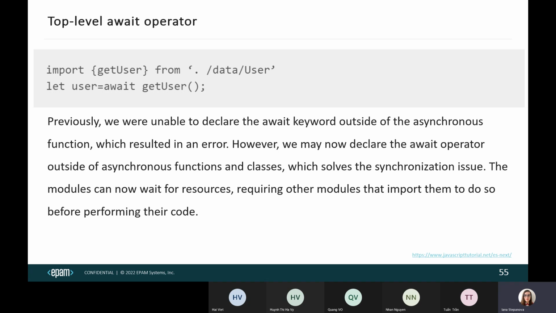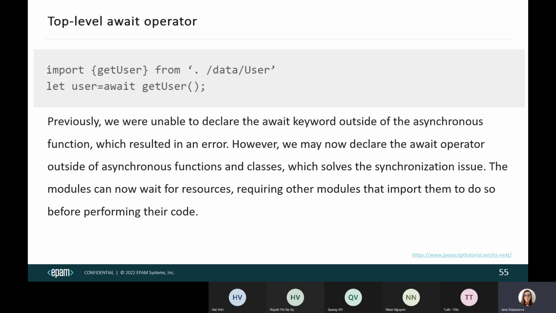So you had to write a function and it was asynchronous, and then we had to wait for this function to fulfill with the await keyword. And if you try to write the code as is here on this slide, you would receive an error. It is not wrapped in a function, but starting this summer, not anymore.